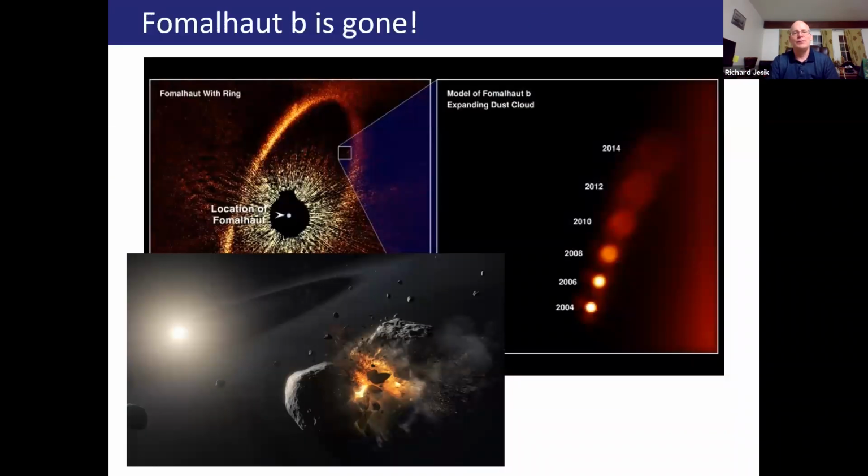And then finally, remember I told you we come back to Fomalhaut B. It's gone. We've actually seen a destruction of a planet. This is what that planet looked like in 2004 and in 2006, and we can see something destroyed that planet. This is our hypothesis that it was, this is a very young star system, and it collided with another planet.